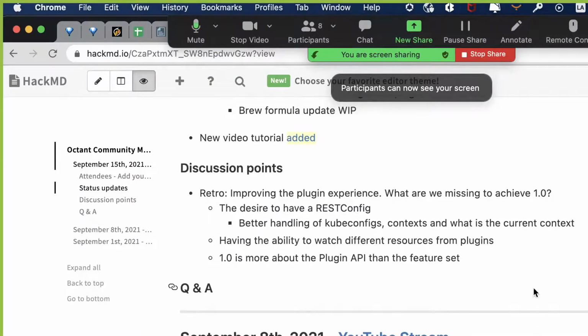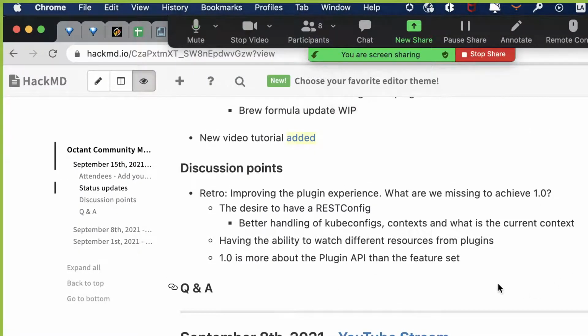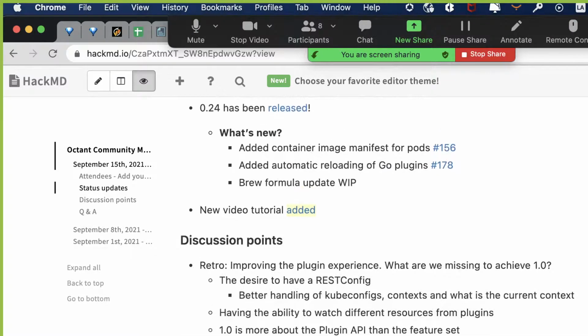Okay, any other comments or opinions on this discussion point? It honestly doesn't seem like a lot of work to hit that final stretch, but maybe I'm speaking too soon.